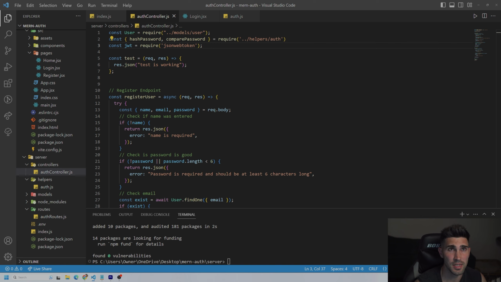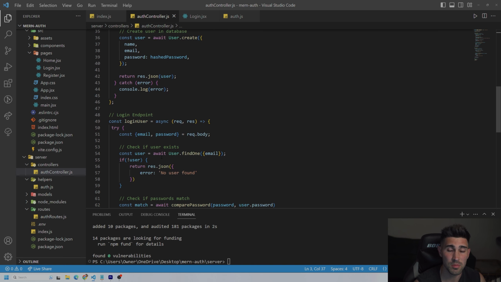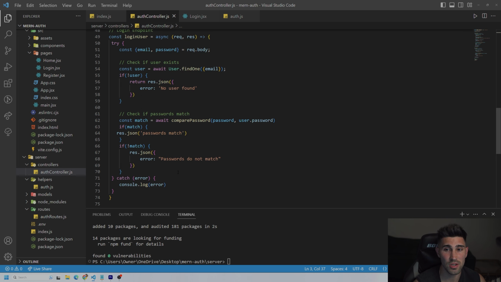Only the login API endpoint, not the register. So after they register, we do want them to re-log back in. I feel like that's how most applications work. And if you don't, then you usually send them an email trying to confirm their email address. But for this project, we're just going to create the JWT inside of the login endpoint.